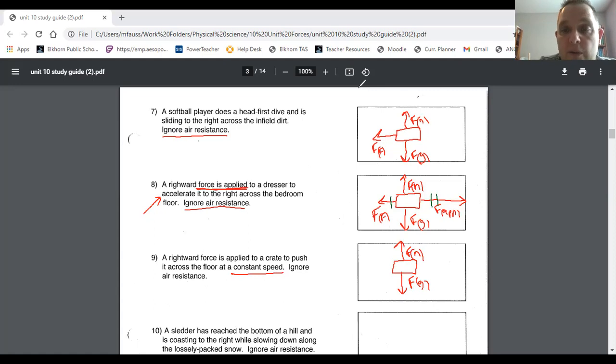Now, very similar to number 8, but constant speed. What does that mean with our accelerations? Well, we were pushing it to the right, so that's our applied force. And there's friction to the left. So there's my friction force. Now, my arrows are pretty close to the same, so I'd consider them the same. But if your drawings are a little sloppy like mine, we may just put in 1 tick mark there, and that shows both of those are the same. So it can be pushed across the floor. It's just not accelerating at constant speed. So it's still moving at a constant speed.